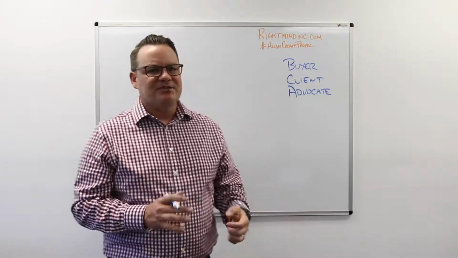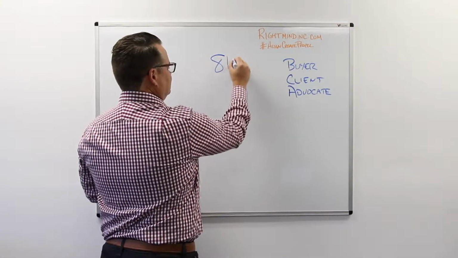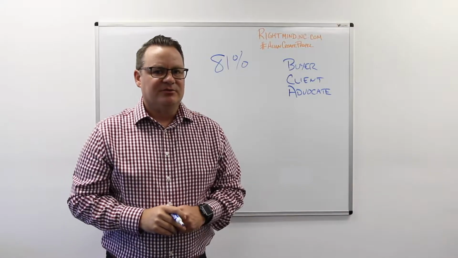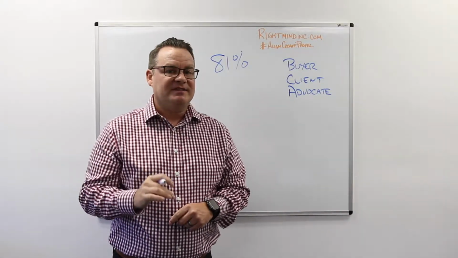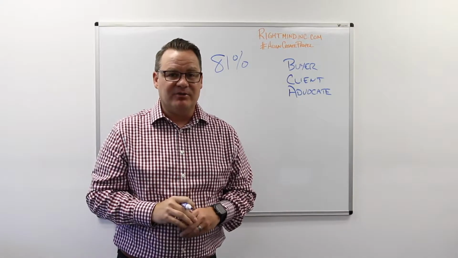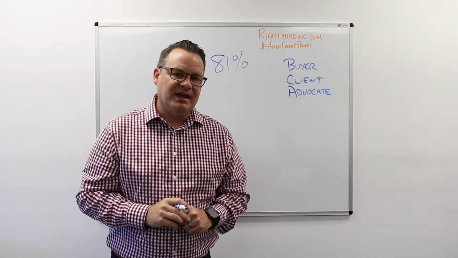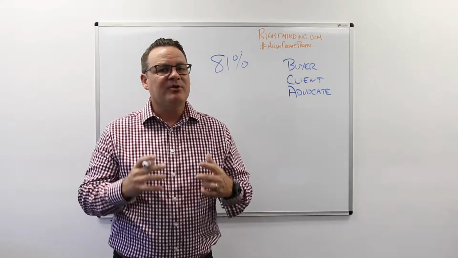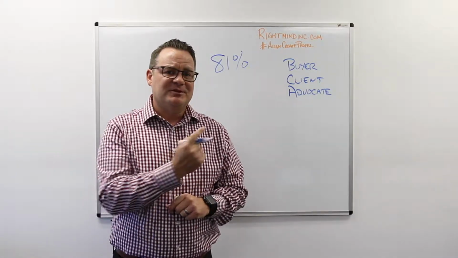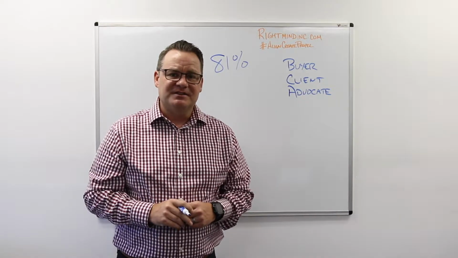So why should you care so much about this idea of advocacy? I'm going to write a number up here for you. 81%. There was a study done by Boston Consulting Group that said a focus on advocacy is 81% more effective for growing top-line revenue growth than any other strategy for promotion. 81%. That's a pretty big number. It's a number worth taking note of because we do so many things to try to grow our business, but there's one thing that's that much more effective than all the other items. And that's, again, the Science of Advocacy.